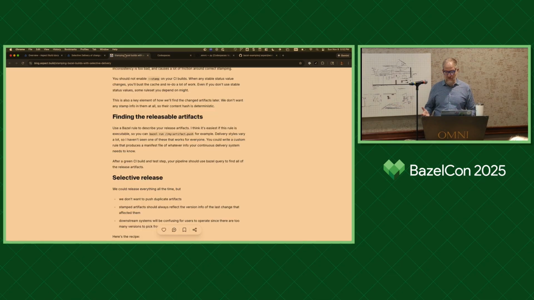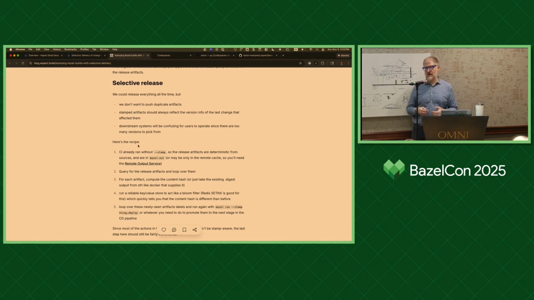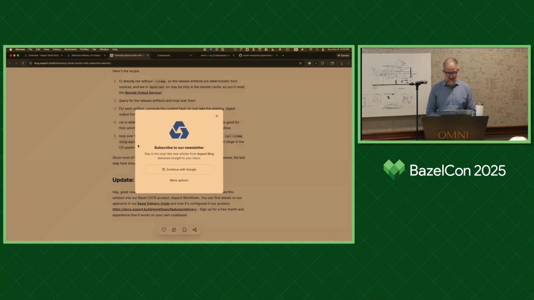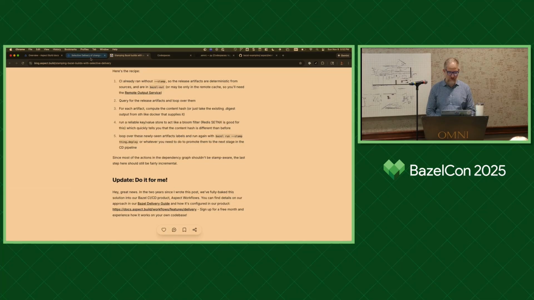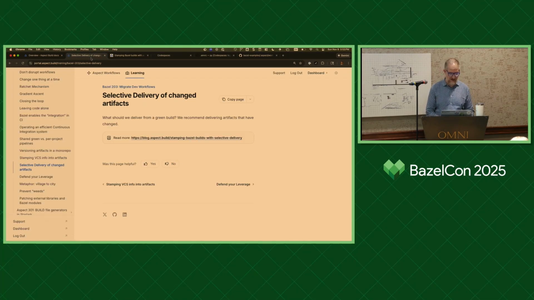Deployment is a whole separate step, right? So you've delivered the artifacts to the registry. Now it's still somebody's job to figure out, are there human steps to perform before you actually cut over the new version to be live?